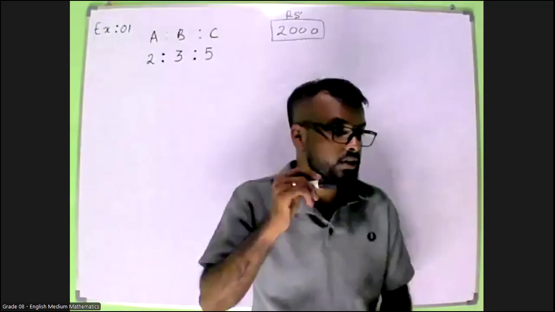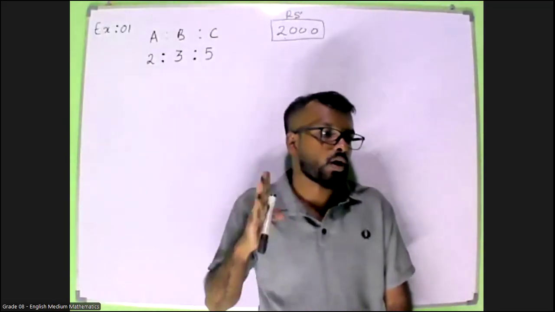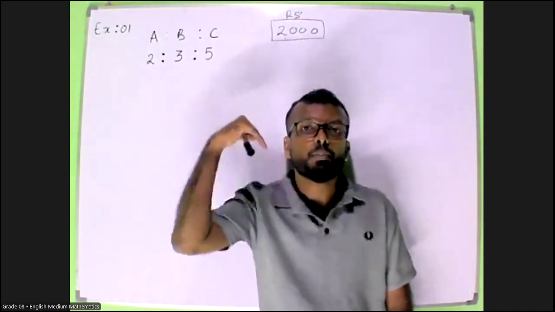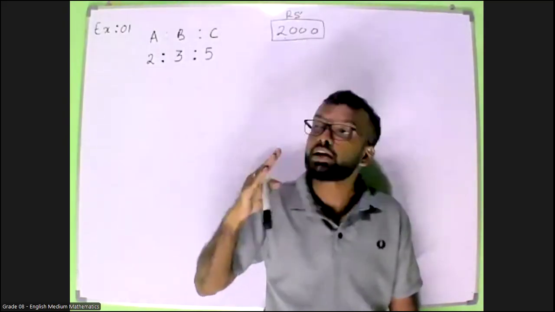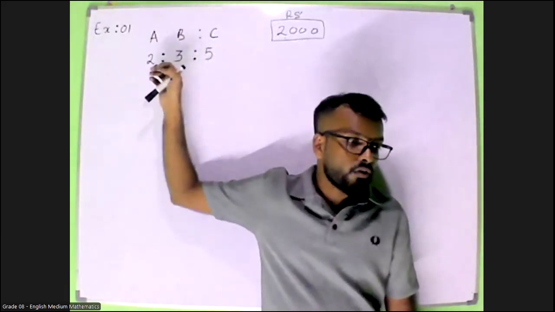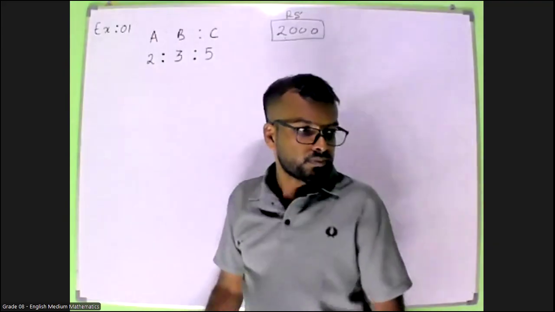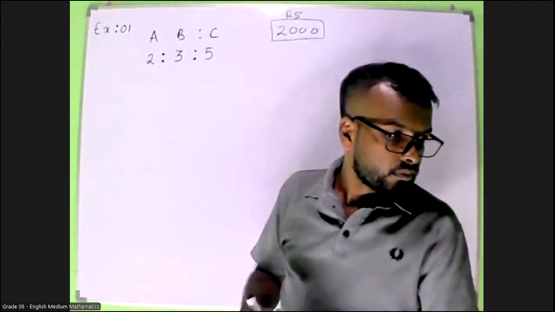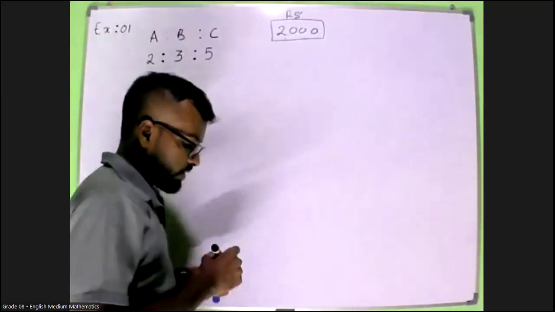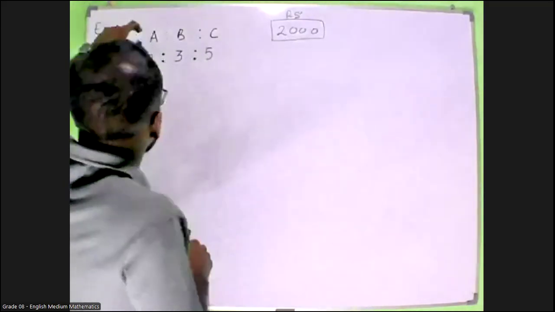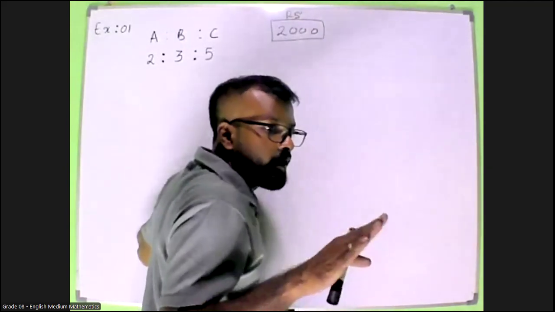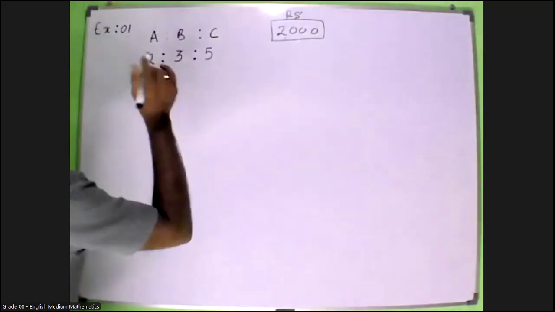Now let's read the question. Write the fraction of the amount of money received by A, B, and C. So we have to do the previous thing here. We have to find the fraction A received, the fraction B received, and the fraction C received, of the total amount. Please look at the board. In the question they ask to write the fraction of the amount of money received by A, B, and C. So first of all, I am going to do that part only.